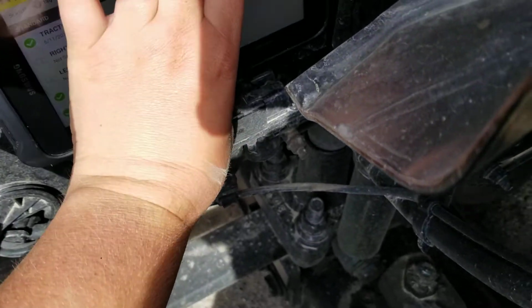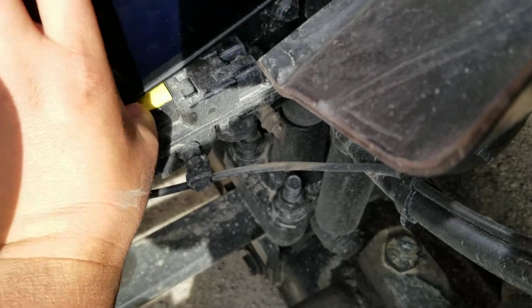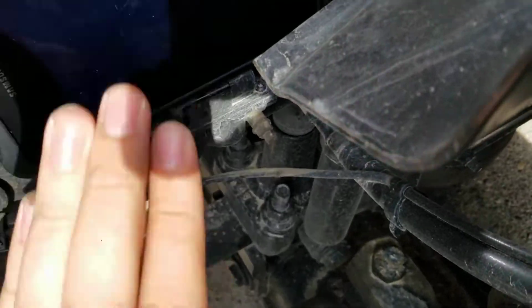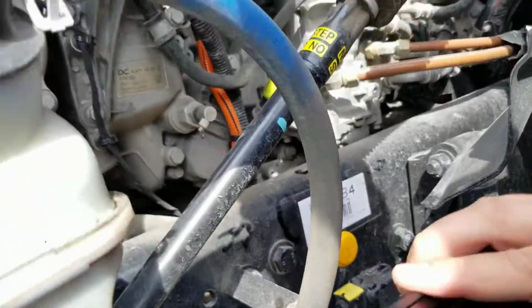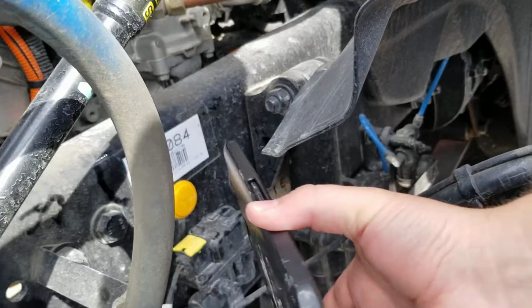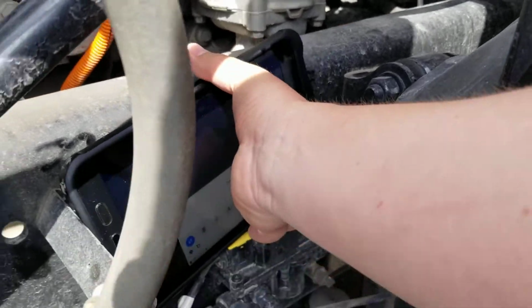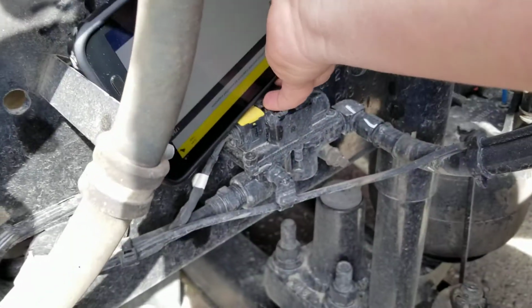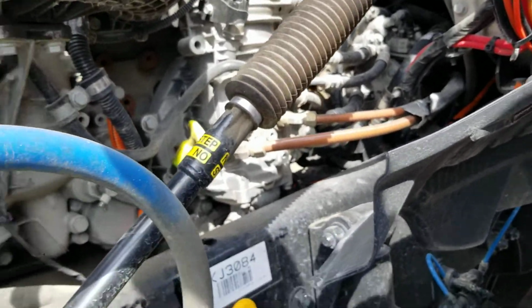This one, I can't get the tablet in the right spot. Let me switch and try it again. Oh, come on. Maybe I can't get this one. Let's try this way.